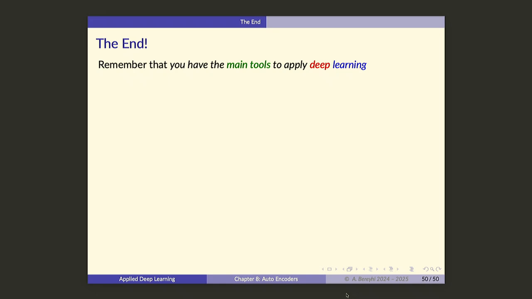So a few things, just the last things I want to mention here. The first one is that you have pretty much any tool that you need for deep learning. From now on, it's only practice, and the fact that you should be always online. Yeah, you are not going to be finished.